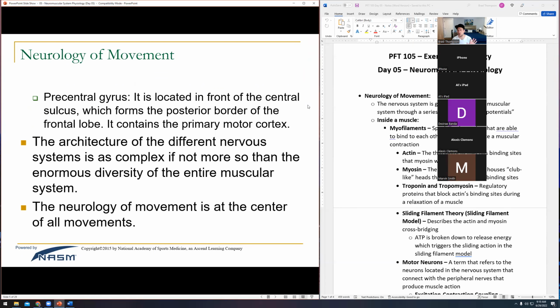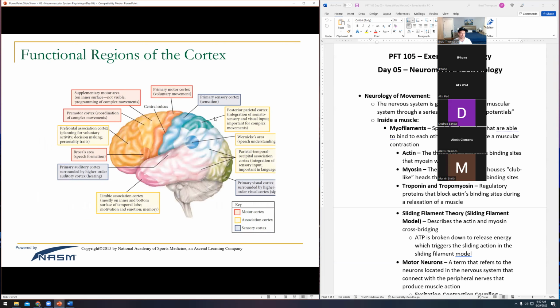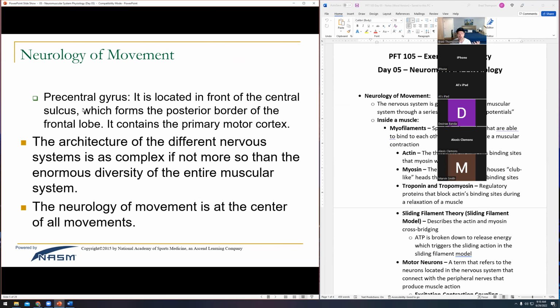One of them is what's called your precentral gyrus. It's in the front part of your brain. We can actually see that. Here's your central sulcus right here, which is sort of like the center of your brain. Your precentral gyrus is going to be right in here. Okay, it's going to live just next to the motor cortex. And that's where a lot of voluntary movement actually happens, right? So the precentral, right, means like before central, right? It's just on the front side of it. It is responsible for where you're creating all your moves.